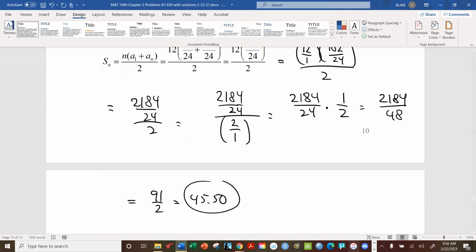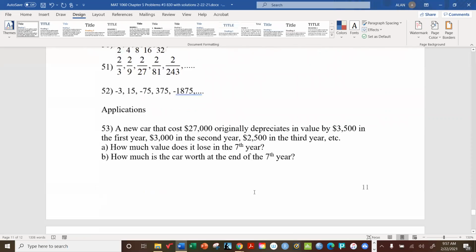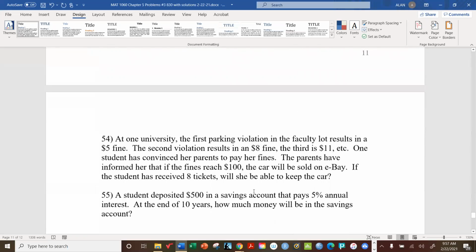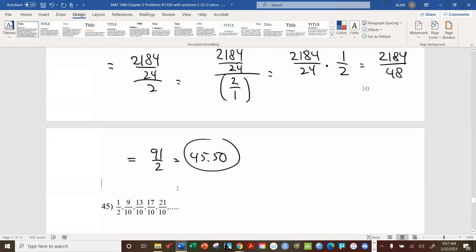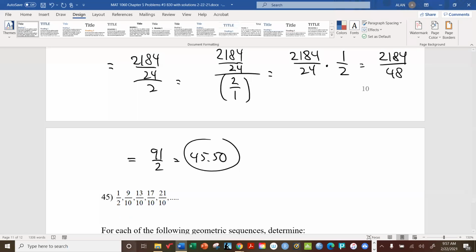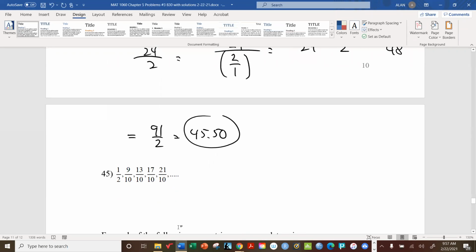All right, I'll tell you what, there's one more arithmetic sequence, then we can save the geometric ones for next time. And the dreaded word problems. And then when we're done with that, we'll carry on with chapter 6. Okay. There's no rush. We didn't have to finish this today. But for this one, you can see this one is easy to transform into a common denominator. All I have to do is rewrite 1/2 as 5/10.